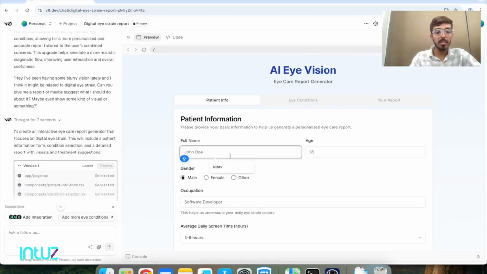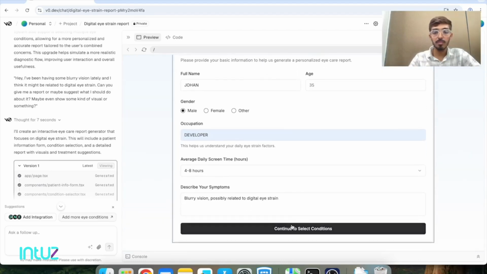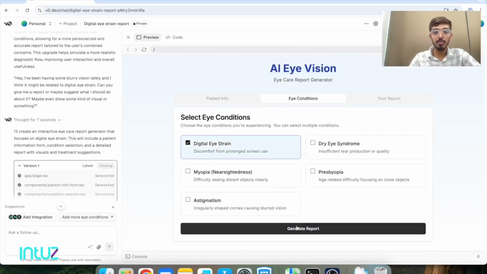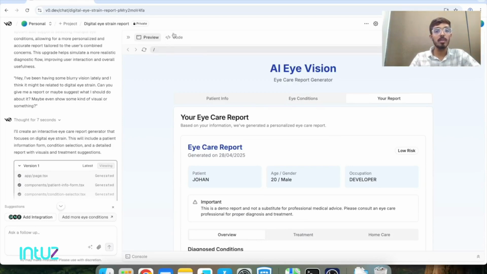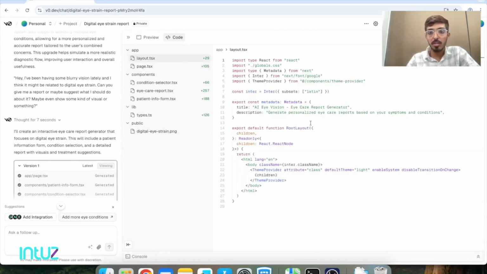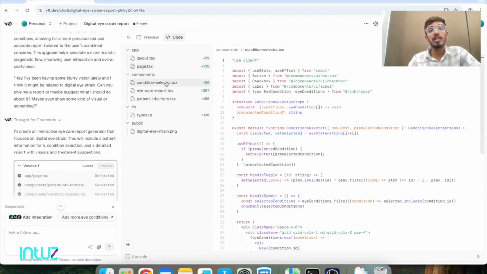Now I'm going to create a new one. Also here, you can see all the core files. v0 has created all the small components with a base structure, and all the code is very clear and readable.